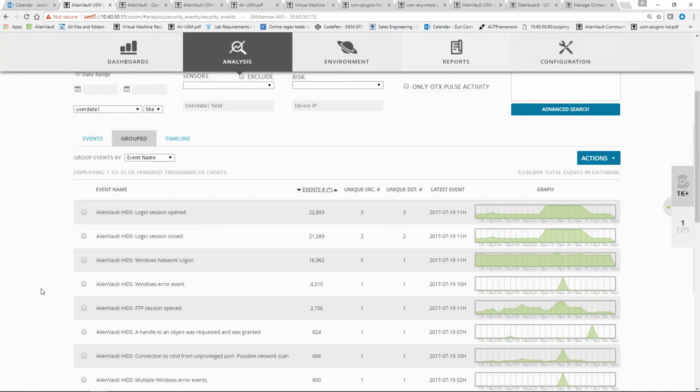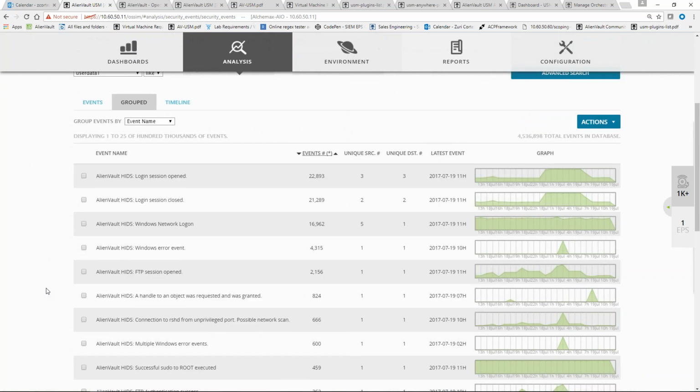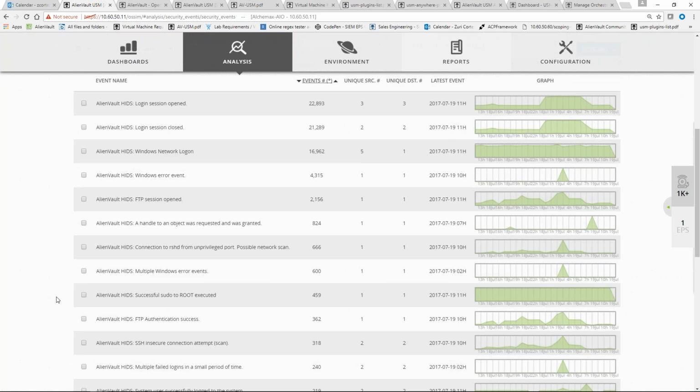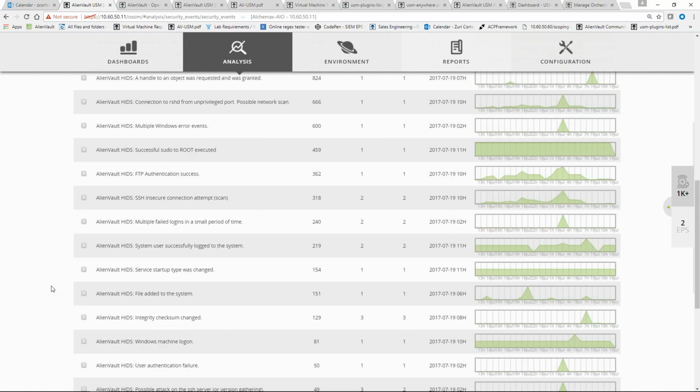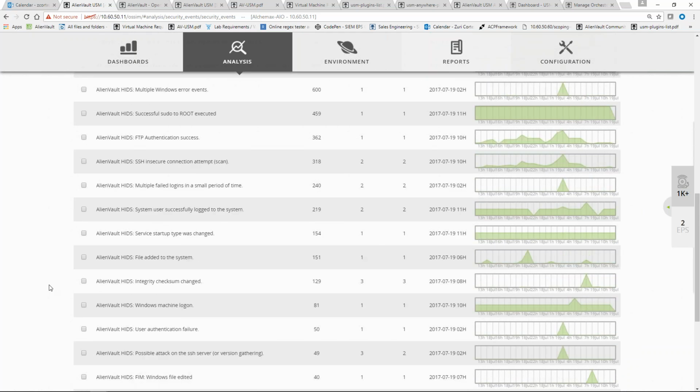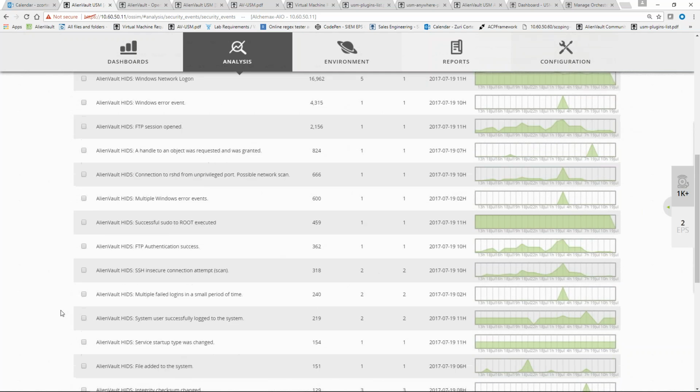So your network logons, your login failures, your password resets, things like password lockouts, group policy changes, file integrity monitoring. A lot of those host-based events associated with those logs are going to be annotated into the SIM, relayed here, so that now we have clear visibility on our hosts.